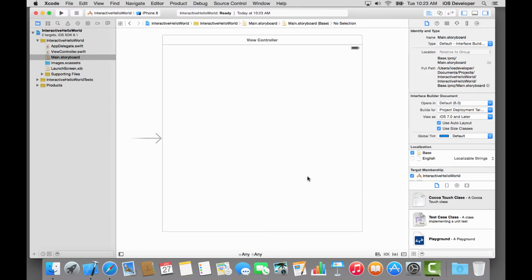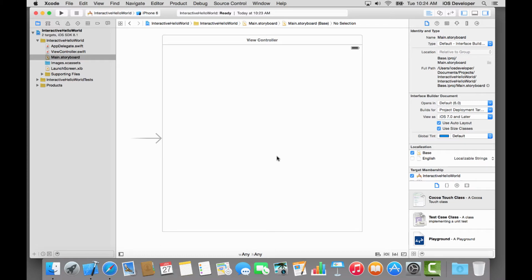So what is presented to us is the first UI view controller. This is the UI view controller that will be executed when the iOS application runs. This arrow that is here on the left indicates for us that this is the starting point for the application.